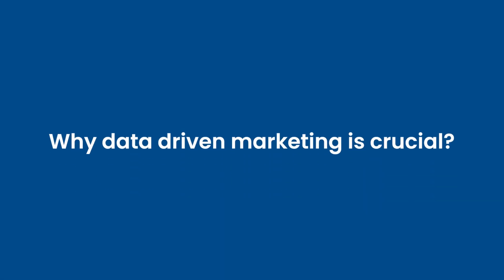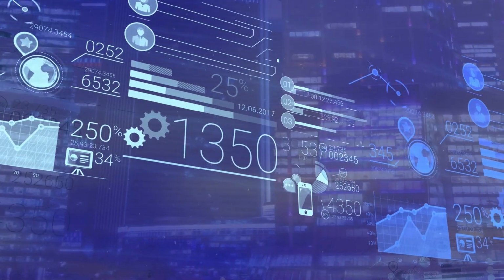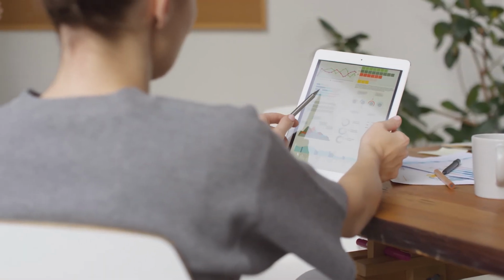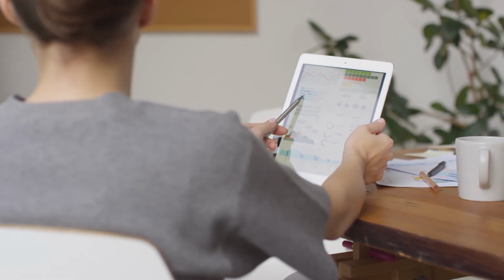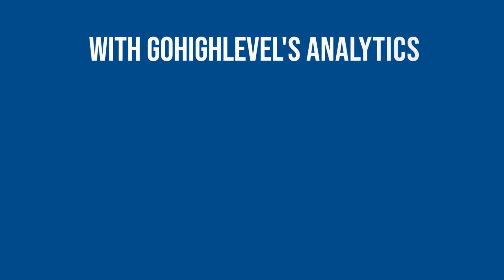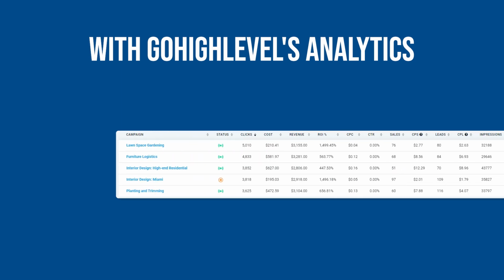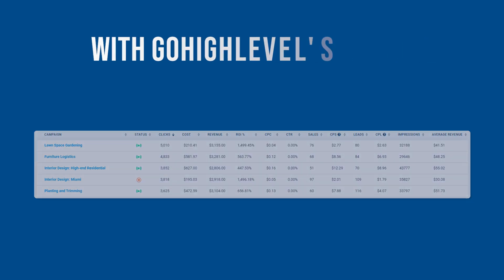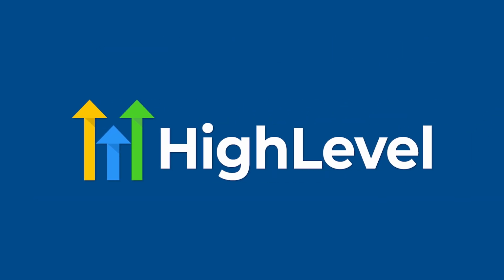First, let's talk about why data-driven marketing is crucial. Data helps you understand what's working and what's not. It reveals patterns and trends that allow you to optimize campaigns, identify customer behavior, and fine-tune your targeting efforts. With GoHighLevel's analytics, you can access real-time reports on your campaigns, giving you the power to adjust strategies on the fly.